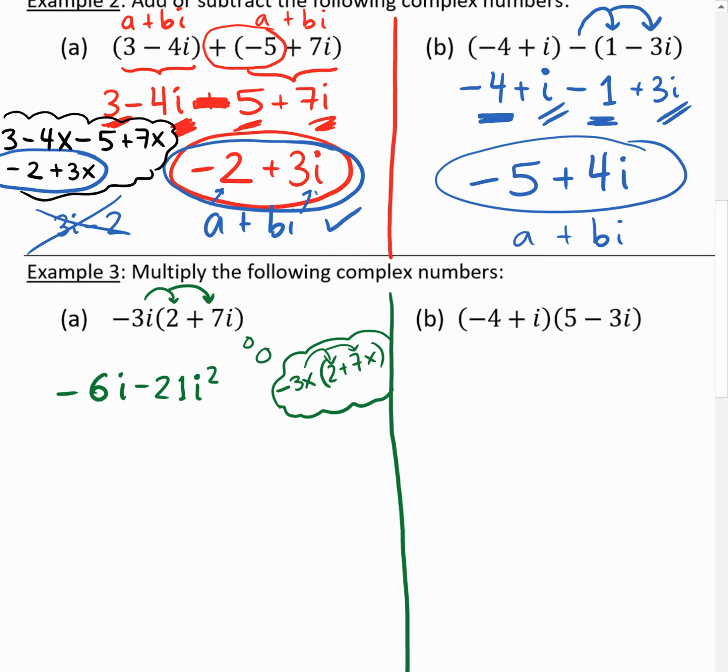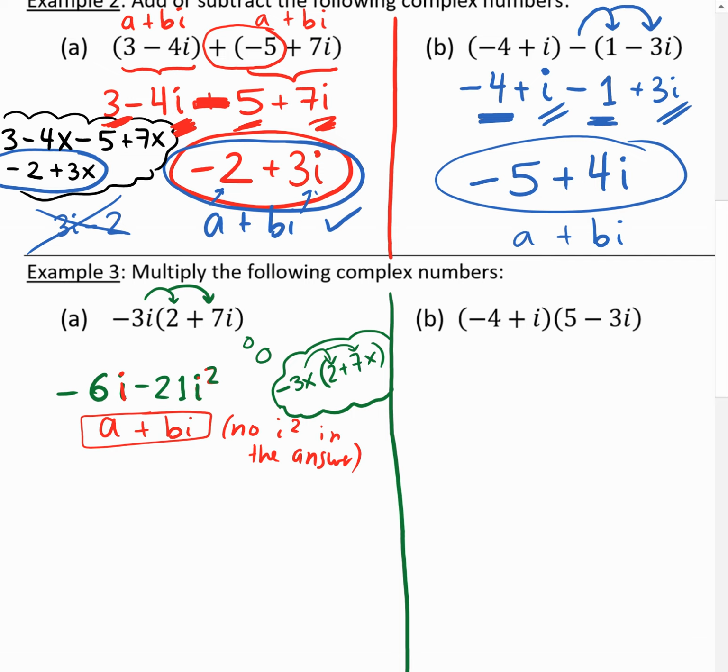Alright, and that's really, at this point I think, well, what else can I do? I can't really stop though, because this doesn't look like it's a plus bi, right? I see the i here, so that's probably the bi. But you're not supposed to have an i squared in your answer. It's supposed to have this form, a plus bi. No i squared in the answer. So this is where I say, oh, what do I do with that i squared?